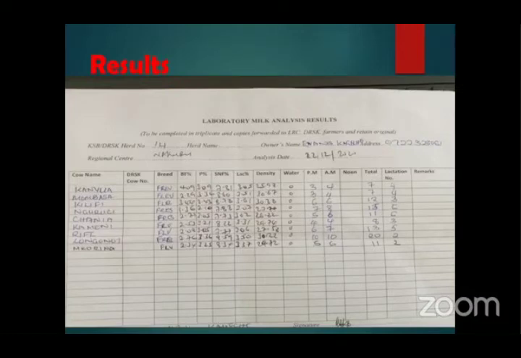Then it's also fed back to DRSK. Remember we said they give lactation certificates. These lactation certificates indicate the annual averages of this animal. DRSK will be able to give that, and also the farmer. Remember I said part of the importance of this process is that it will make the farmer make a decision. Remember we said a high fiber diet leads to a high butter fat. So a farmer can, once he receives these results, immediately make changes to the diet.